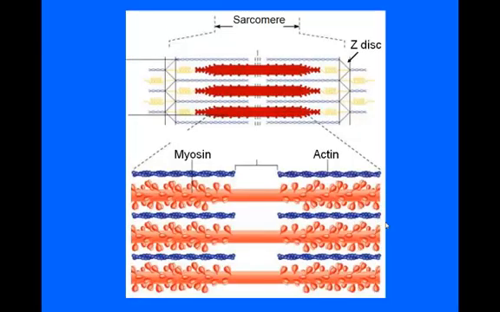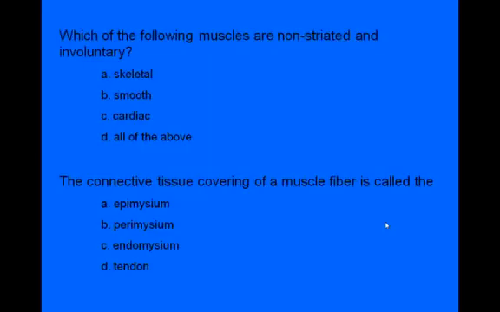All right, if we look at this illustration, again, you've got one sarcomere. Now, the thick filaments are the myosin filaments, and notice those heads, where actin is the thinner filament. And what's actually happening in the muscle contraction is that myosin and actin are going to bind and start pulling. So that's where you get the contraction, but we'll get to that in a second.